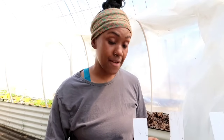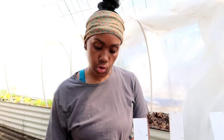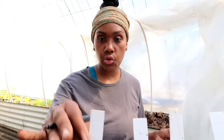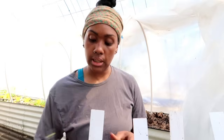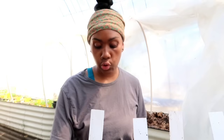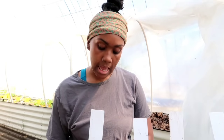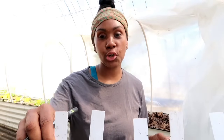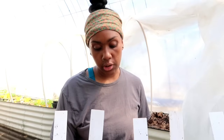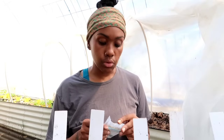Actually, no. I have 5 different types of okra, and I think I'm going to do just 2 of each. So that's why I'm going to do them in these bigger trays, because we don't really eat a lot of okra and they grow all the way past my last frost. They died back, and then when it got hot again, it started growing again. It was just prolific. And I think okra is going to try to pop up all over my garden. So I'm only going to do 2 of each, not very many, because of how prolific they are.